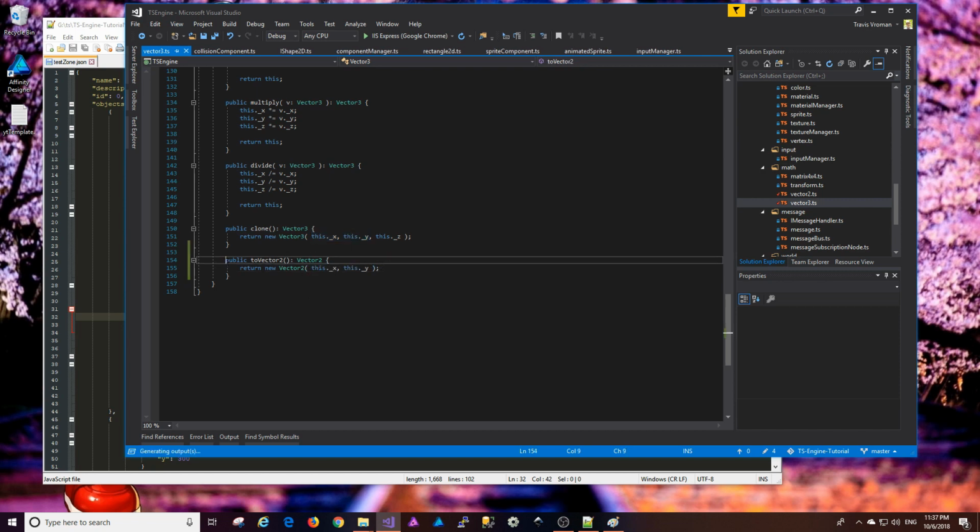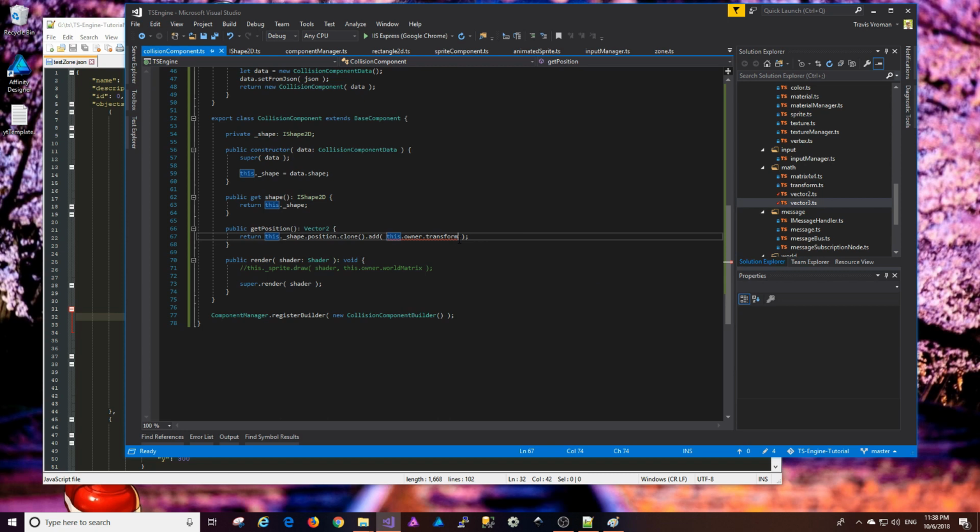It's just a nice way to be able to convert it to a vector 2. This is kind of a hacky thing, I guess. It's not ideal because it's sort of something that we'd only ever have to do when we're trying to change things down from being 3D to 2D. But for now, I think we'll be okay with that.